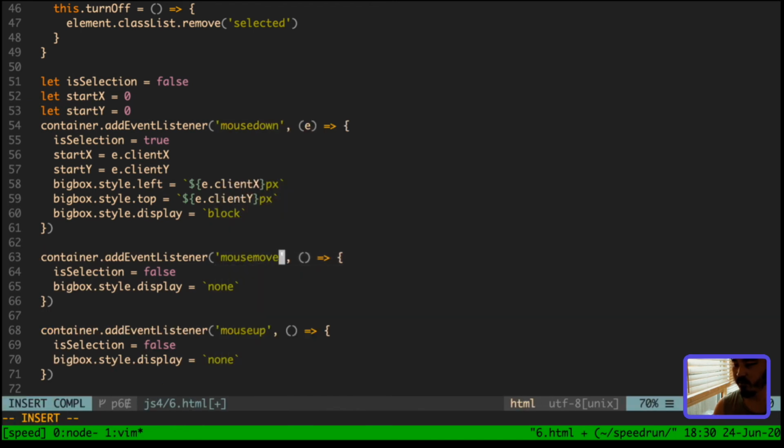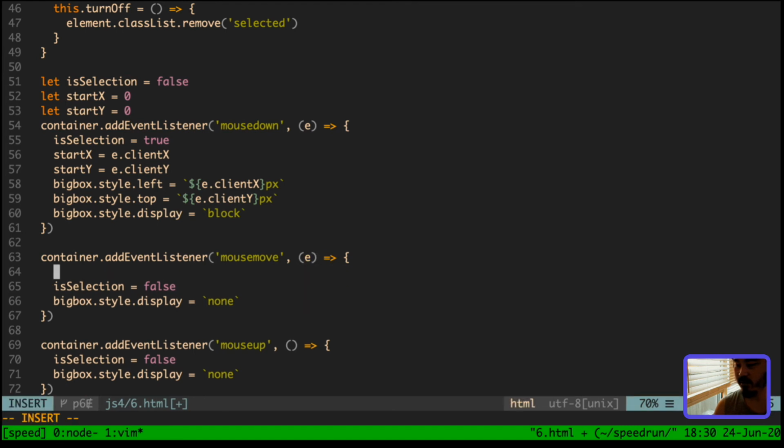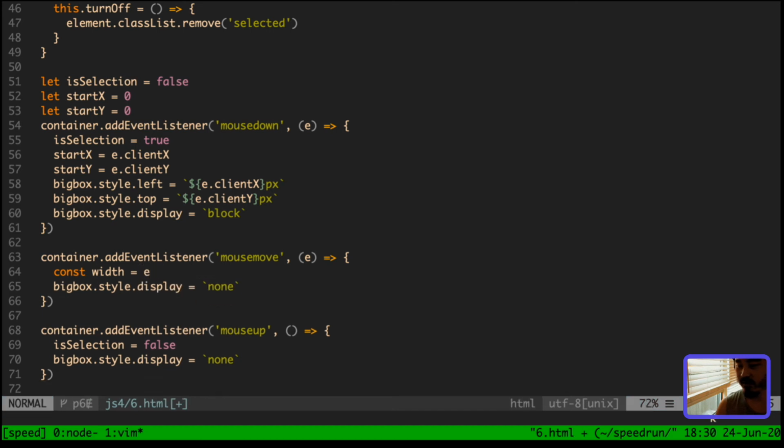Mouse move. So const width equals the width is e dot client x, let's say I'm moving to the right, minus start x.